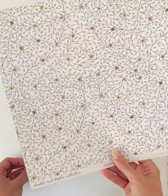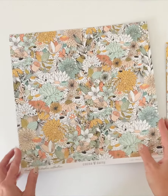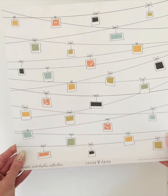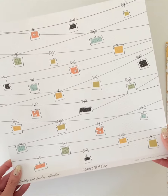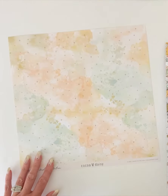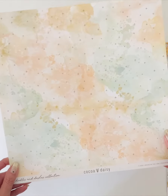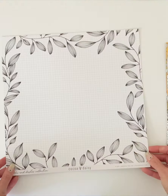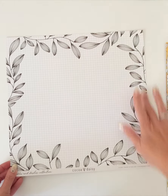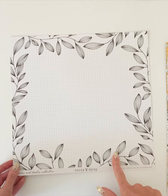And then the flowers, the daisies and the leaves. And then that big, beautiful floral. And then the fun little bunting or the little photograph set, and then this beautiful watercolor with the tiny little black pluses. And then on the back of this one is one of the second exclusive. So it has the big black and white leaves with the grid paper in the middle.